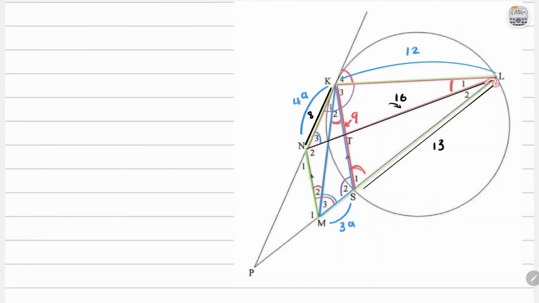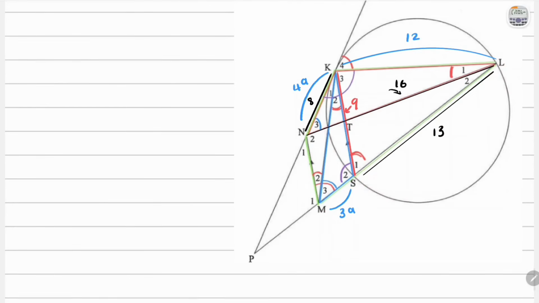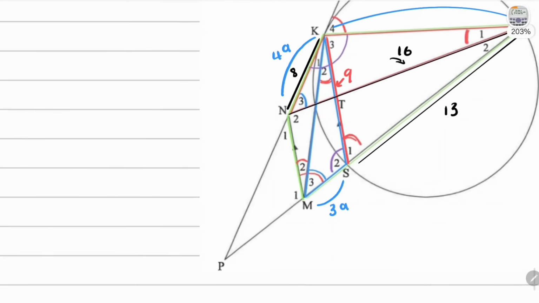Now, in order to use that, since LT is missing, that's fine. We would need one of the lengths on this line. They gave us the length of LN, so we can use LT over LN. Then on the other side of this triangle we also need LS, which we have. It's 13 units. And then this needs to go over LM. That's where the struggle seems to be. So we just need to find the full length of LM. If we can find that, then this is sorted.